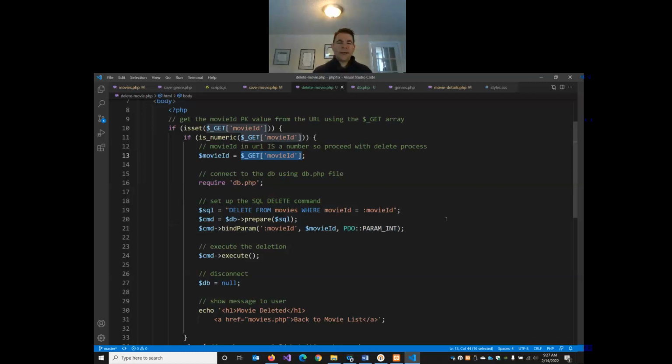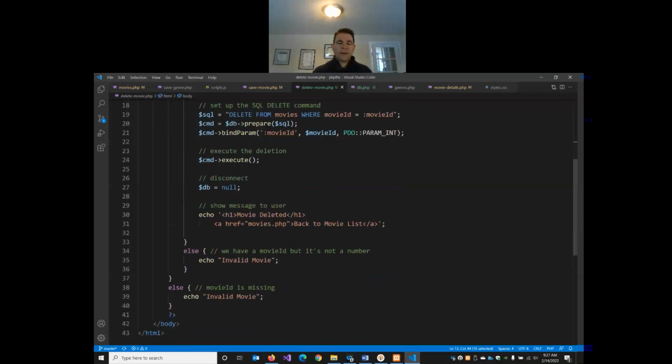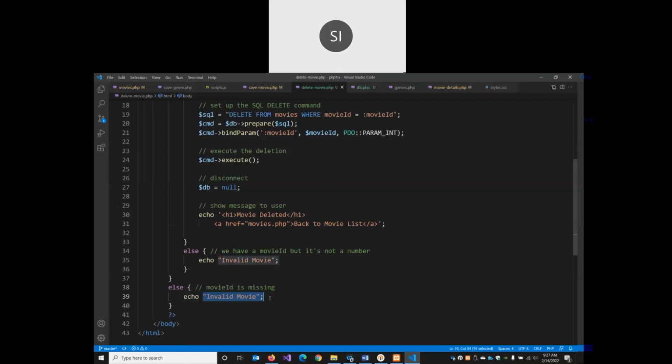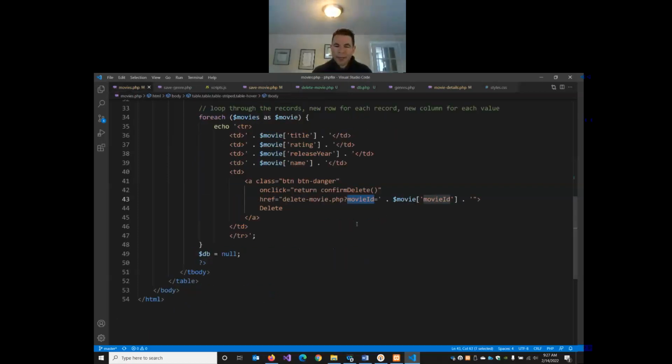You have isset. Rich? And then it still is showing this one. Tyler, potentially, make sure on the movies page, again, that this parameter is camel case.